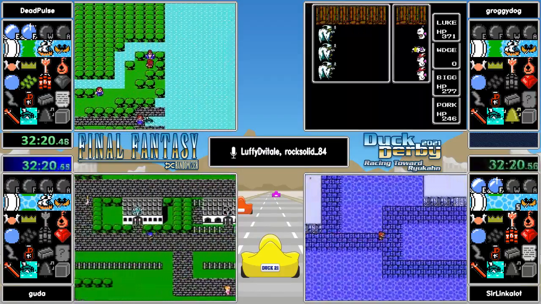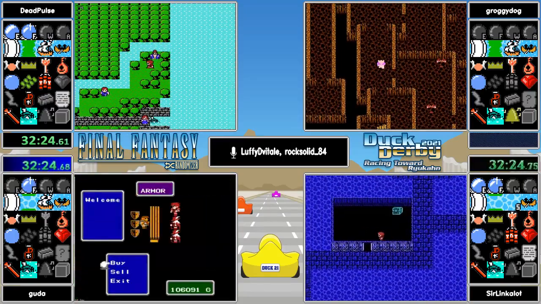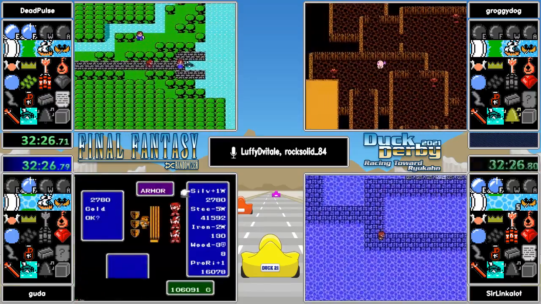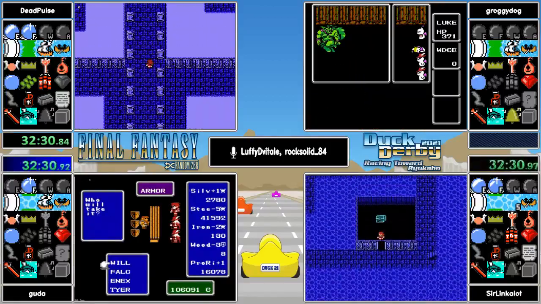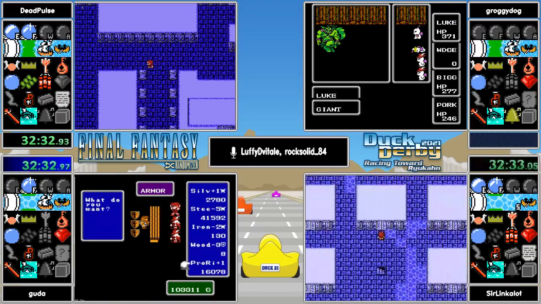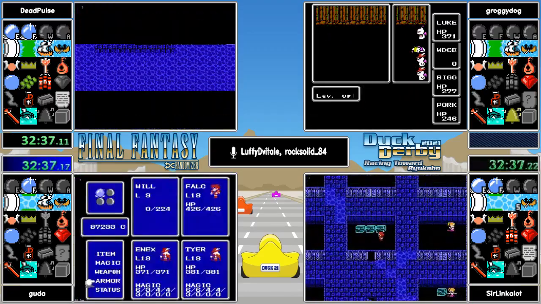Well, we might get to see that now as Deadpulse checks a hint giver and then ducks down. Yes, in the Sea Shrine. I was just about to say Sea Shrine is incentivized. So we got a little quick preview of what's going to be down there. Interesting to see if Deadpulse picks it up. I think he would, but he's going to take out the Fiend first.